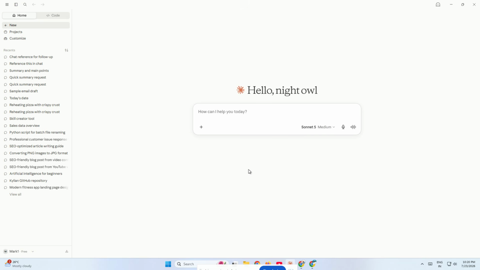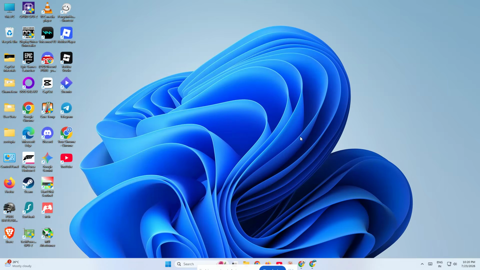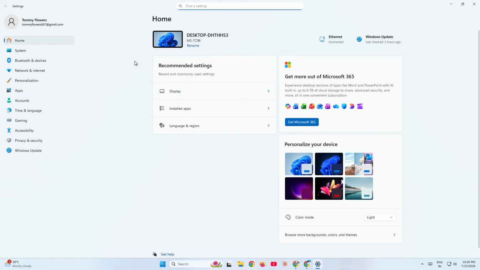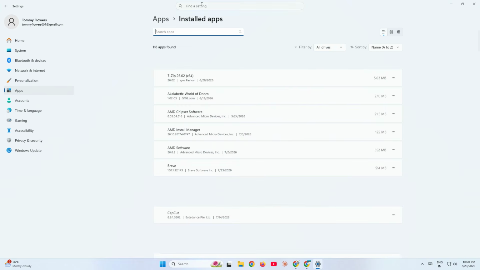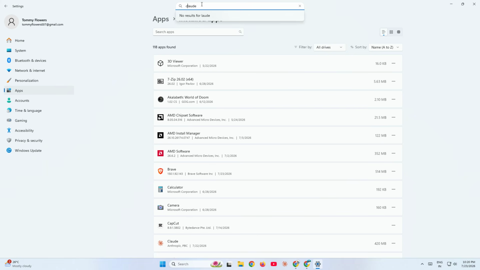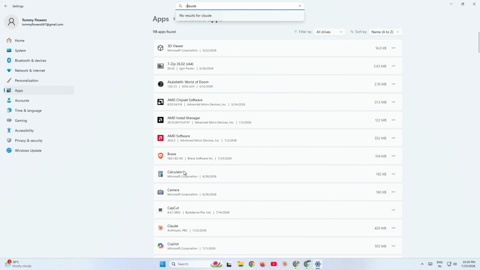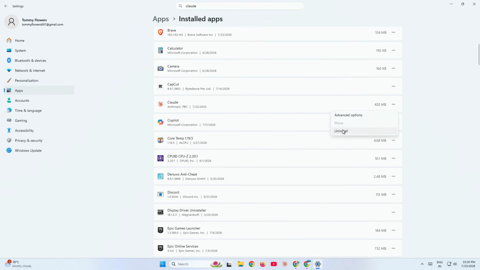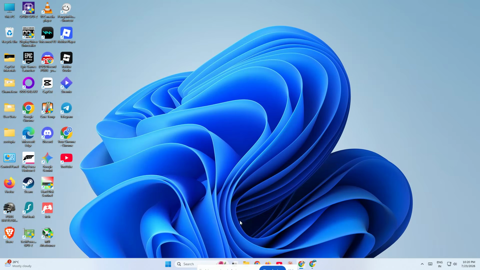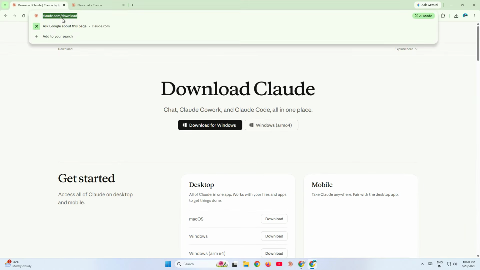If Claude Desktop is still having problems after that, the next step is a fresh reinstall. This is the best option when the app files themselves may be damaged. Start by uninstalling Claude Desktop completely through your system settings. On Windows, go to Apps and Installed Programs, find Claude Desktop and uninstall it. On Mac, remove the app from your Applications folder and if needed, clear any leftover support files according to your system's uninstall process. The goal here is to fully remove the broken installation before putting a new one back on your computer.